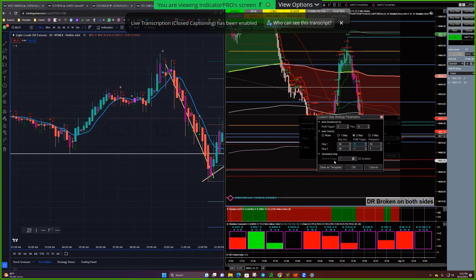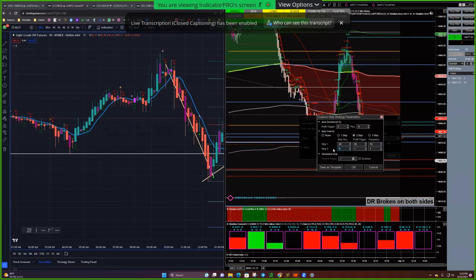So in general terms, on the auto setting, unless you have an ATM working, the trend would have to reverse and give you an opposite signal to take you out of a trade. Is that my understanding? Yeah, you need to have a reversal. And for that reason, if you don't have an ATM, it's best to just leave the trend filter and confirmation unchecked. At least that's the way I do it.